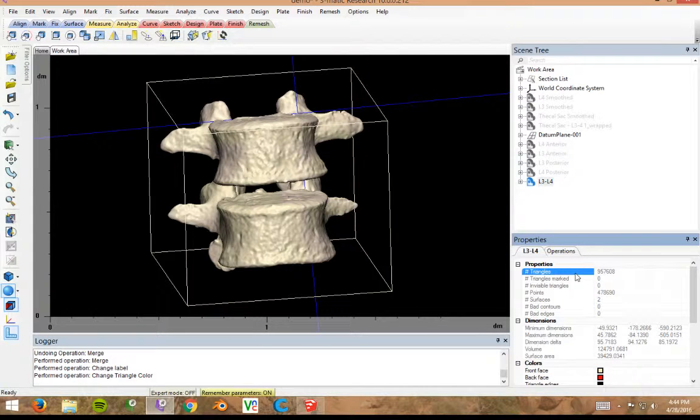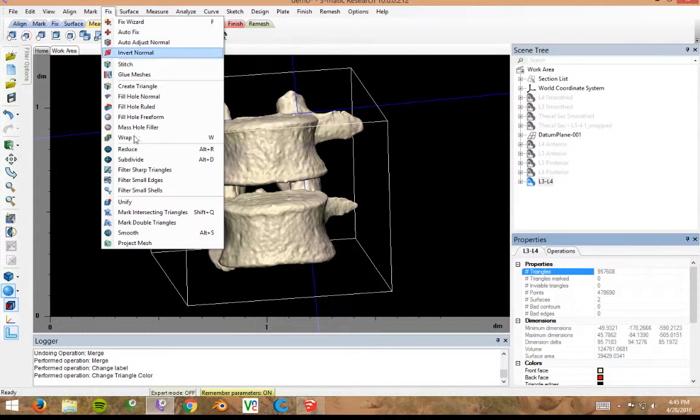So the biggest thing to think about is the number of triangles. We notice here there's 957,000 triangles. iBooks Author doesn't really like it if you have a model more than 50,000 triangles. It will probably give an error message that won't really indicate the reason for the error. So it's important to know you need to have your model less than 50,000.